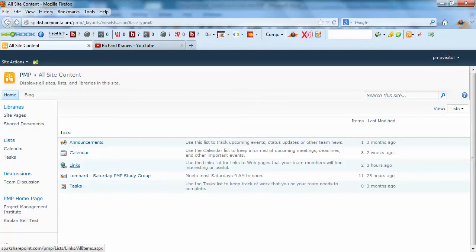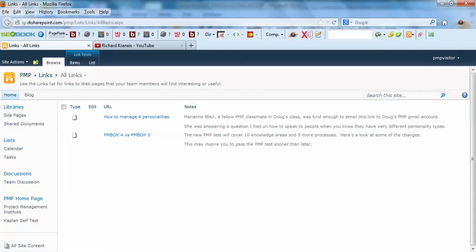So links. Links is very useful, and I thought about placing hot links over here so users could find everything. But what happens is that for links you'll have many different links, and if you place them in the left navigation panel it'll get pretty crowded. So I'm encouraging my fellow students to go through lists and then links. They click on this, and what will they see? They'll see two links that I've placed here. It could just as easily be half a dozen or 20. One of them is actually a link to a YouTube video, and if they wanted it they could actually try to view the item or open it up in that fashion. But we're not going to go that far off target.